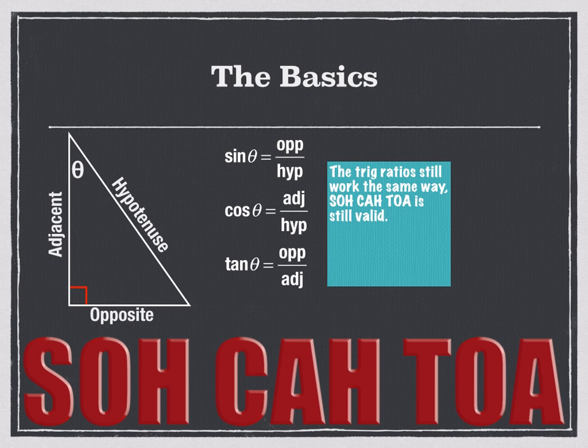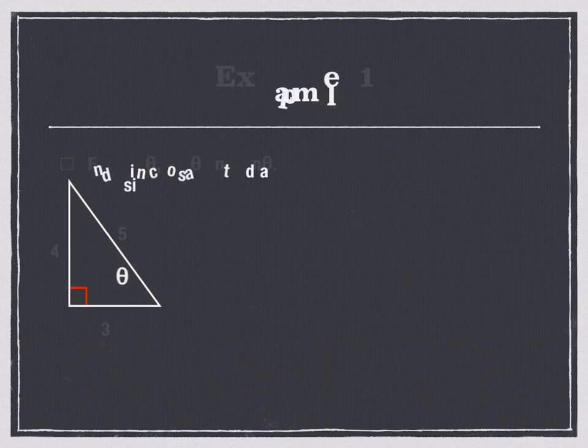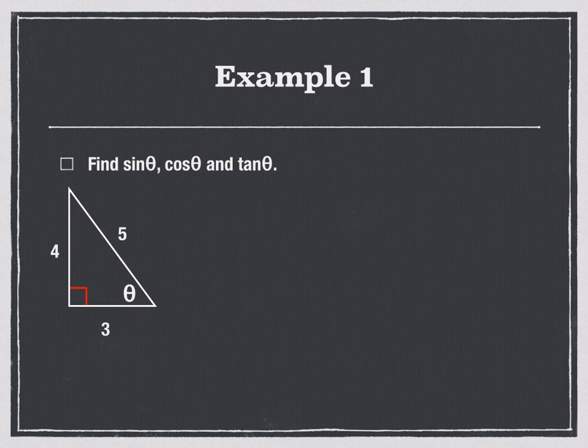So the typical first problem that shows up when we talk about trigonometry is we're going to find sine, cosine, and tangent of our very favorite 3, 4, 5 triangle. So sine is, of course, opposite over hypotenuse. The opposite side is 4. The hypotenuse is 5. So sine of theta in this case is 4 over 5. Cosine is adjacent over hypotenuse, and in this case, that would be 3 over 5. Tangent is opposite over adjacent. That would give us 4 over 3. That's it. Very simple, very straightforward.